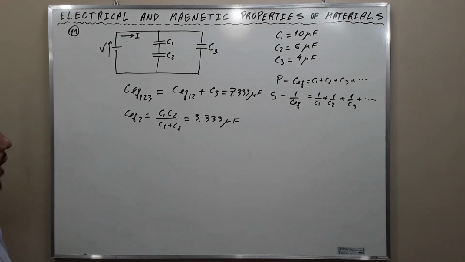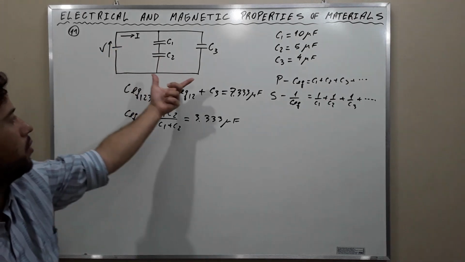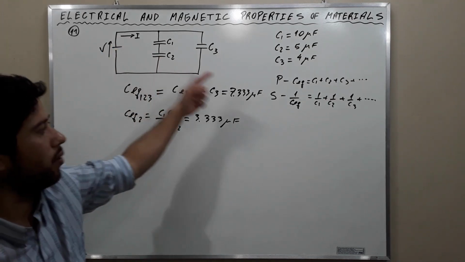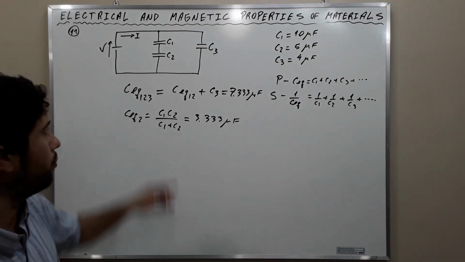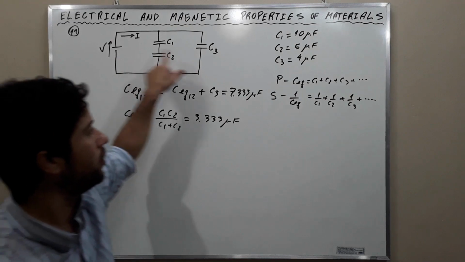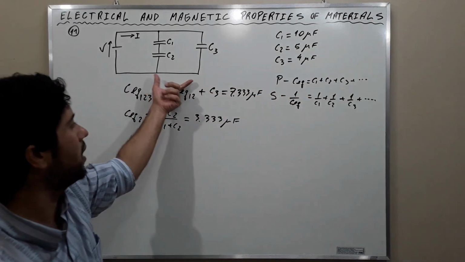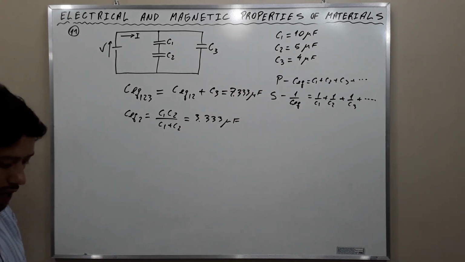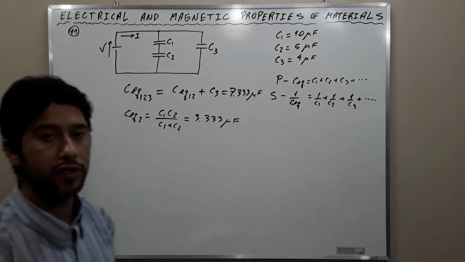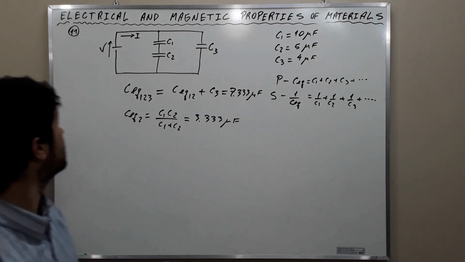You may be thinking of it as strange because it is the opposite for resistors. When there are resistors in series, we add, and when they are in parallel, we apply this. But for capacitors, it is the opposite. When they are in series, it is going to be this expression, and when they are in parallel, we use this expression here, okay? That's why I brought this for our debate, because it is different. Alright, it is all for exercise 11.